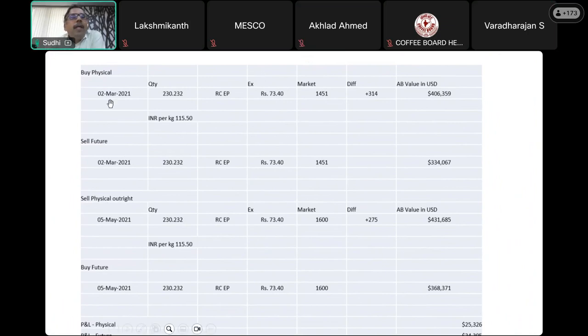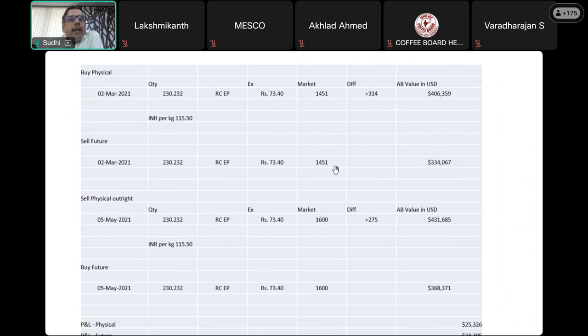So when a coffee trader buys physical coffee, on the same day, as soon as the market opens, this coffee is hedged at 1451. It may not be exactly 1451, because as soon as the market opens it can open $10 more or $10 less, or $20, $100 also. But I'm taking a hypothetical situation, the most optimistic one. So we buy at the market and we sell the market. We buy a physical and we sell the future. Even if the market goes up to 1800 or 2000, or falls to 700, the exporter who does the hedging will not have any loss.